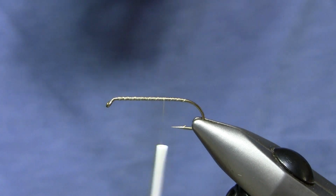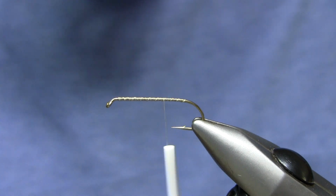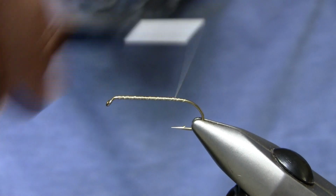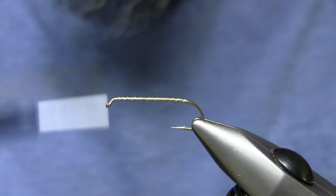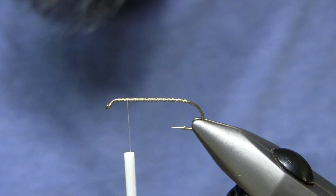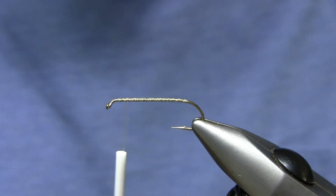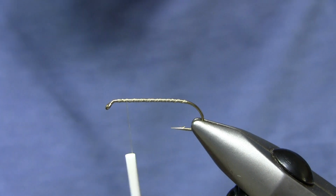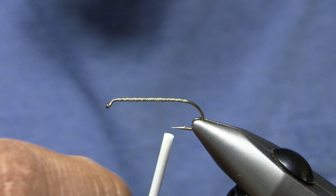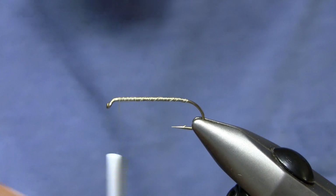choosing a 2x long hook. It can be a light wire hook, which works better, or a 2x long heavy hook, which works fine as well, in case you need a little bit more wire strength. So I'm going to start off with 6/0 thread. It can be whatever you choose, UTC 140 or a 6/0 in any other thread in a tan coloration. I'm just going to coat this hook shank with a little bit of thread.